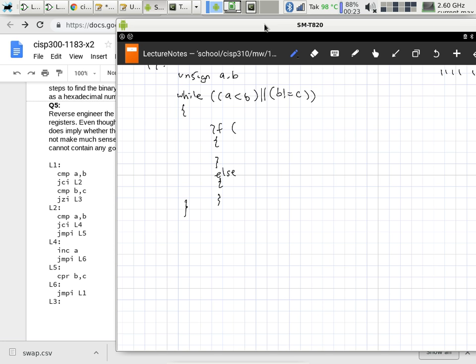So typically the else branch is the one that is later, and the then branch is the one that is earlier. So you have to look at code that actually has effect on registers instead of just comparing and going someplace. The code that actually does have effect on registers is increment A in this case, and copy C to B in this case. Okay, so this is going to be my then branch. This is going to be my else branch. Okay, so we translate those two lines first.